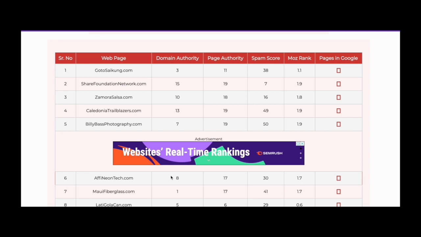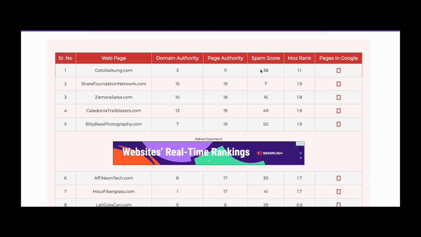And the second thing is the spam score of the domain should be less than 1%. You can see here it's 38%, 7%. So they are of no use. Okay, so domain authority and page authority should be greater than 20, and spam score should be less than 1%.